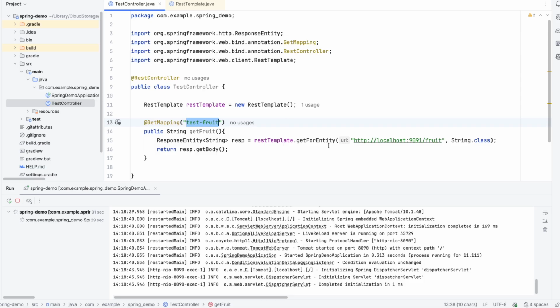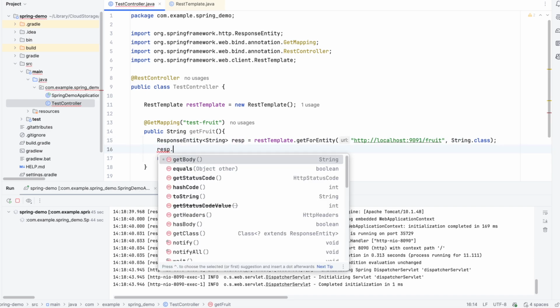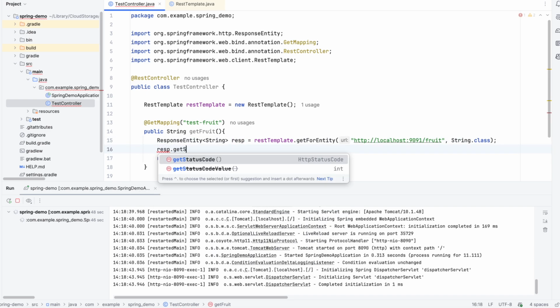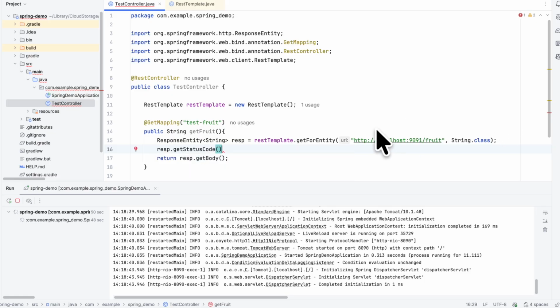Okay, and this is getForEntity. GetForEntity is returning a response entity actually. This response entity is a simple thing which will just provide you some metadata. So if you want to get the status of the API, right, whatever this API is returning, so response dot get status code also is there as an option. Okay, so this will be returning you either if it gave 200 or 400 or 500 response, those kind of things.